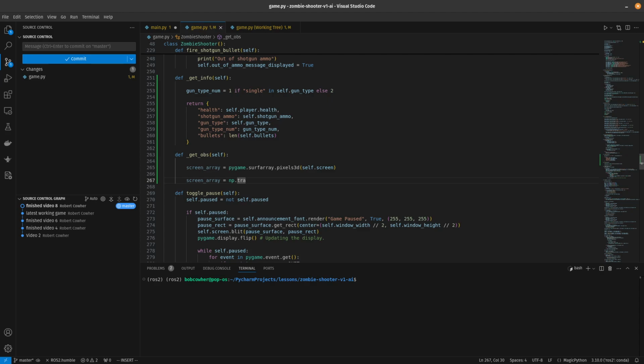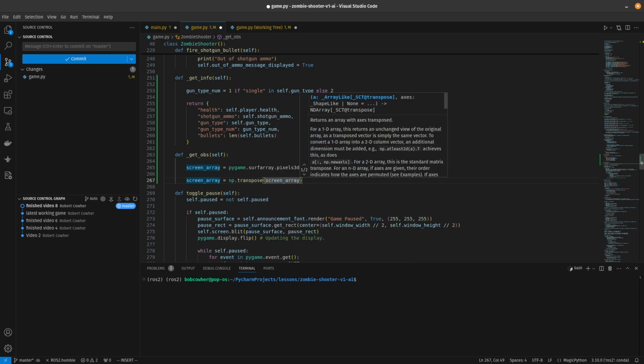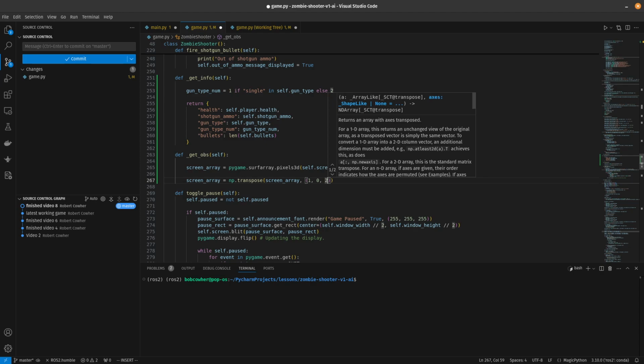All right, so now we have NumPy. We can do np.transpose, and we're going to pass in screen_array, and then pass in the tuple (1, 0, 2).